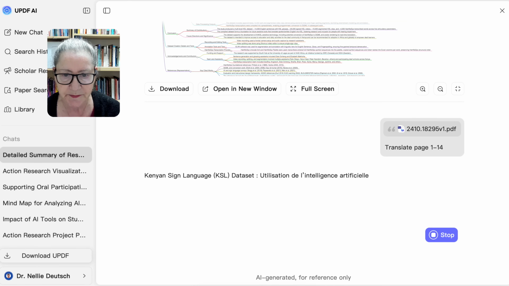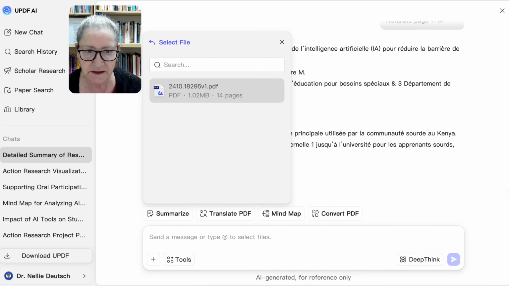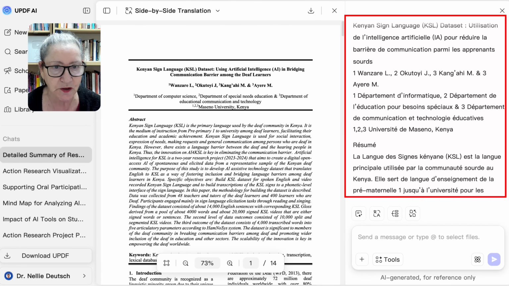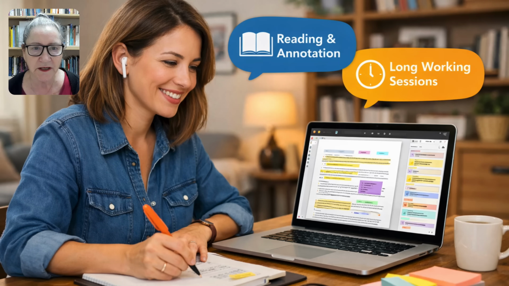So this is by page. Let me stop, but I know that it works. So the translation side by side would look like this. And then I get the translation on the right. Absolutely amazing. Love this.